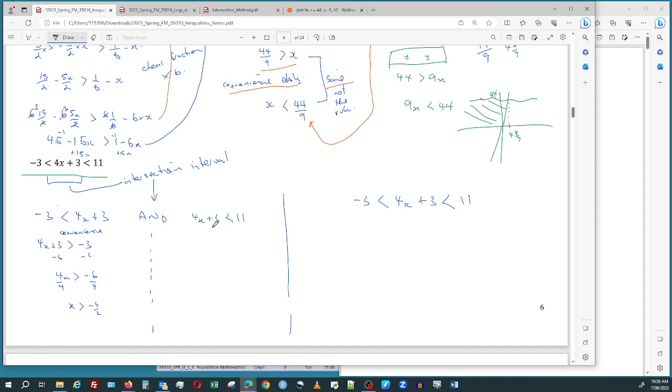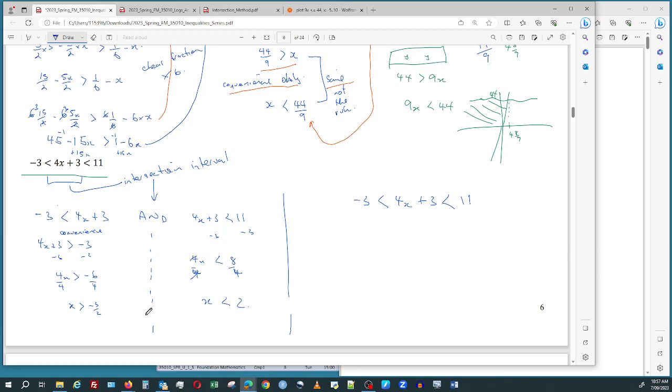That's that part. This one over here, again, we're in the right direction, so I can just stick with it. Subtracting 3 from both sides, 4x will be less than 11 minus 3, which is 8. Dividing by 4 on both sides, they'll cancel, so x is less than 2. There you go. Thinking it and saying it are different.